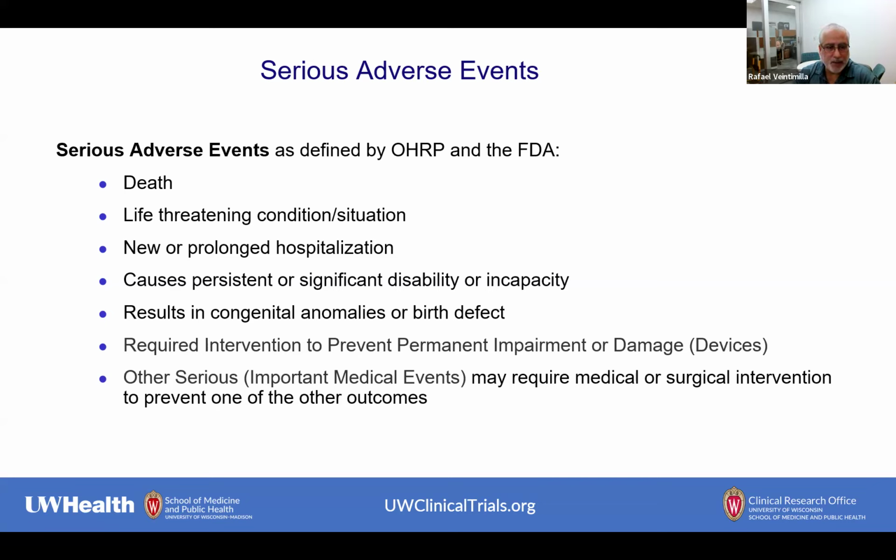So please, the protocols tell you what are serious adverse events, what are adverse events, and when do we start to capture. Some protocols will require you to capture adverse events from the signing of the consent form and the serious adverse events from the study intervention. Other trials will say you capture everything from the signing of the informed consent. So you have to be very clear what the requirements of that study protocol are.